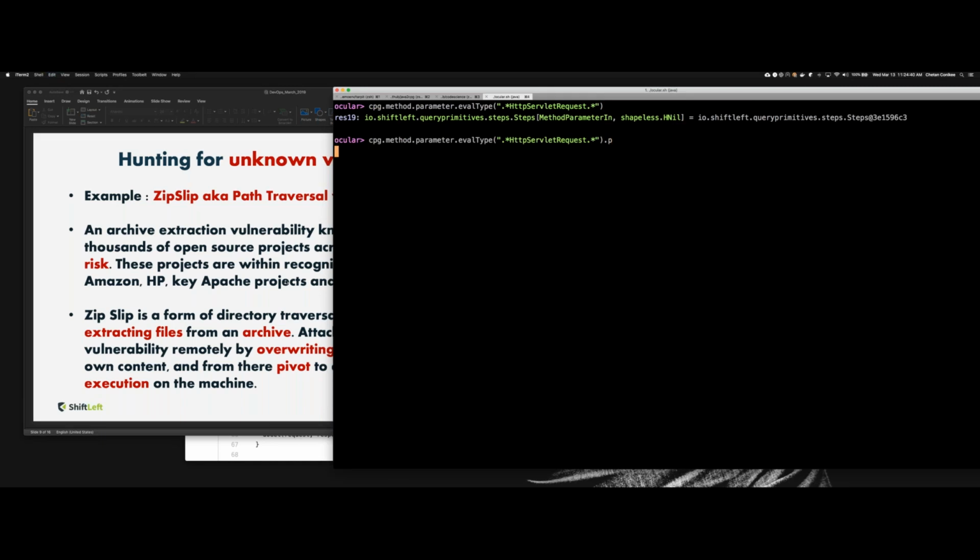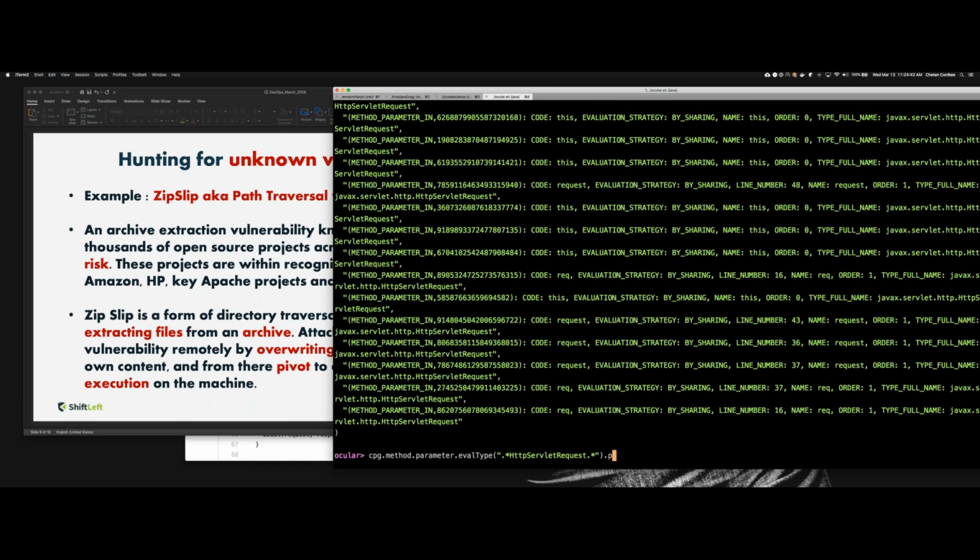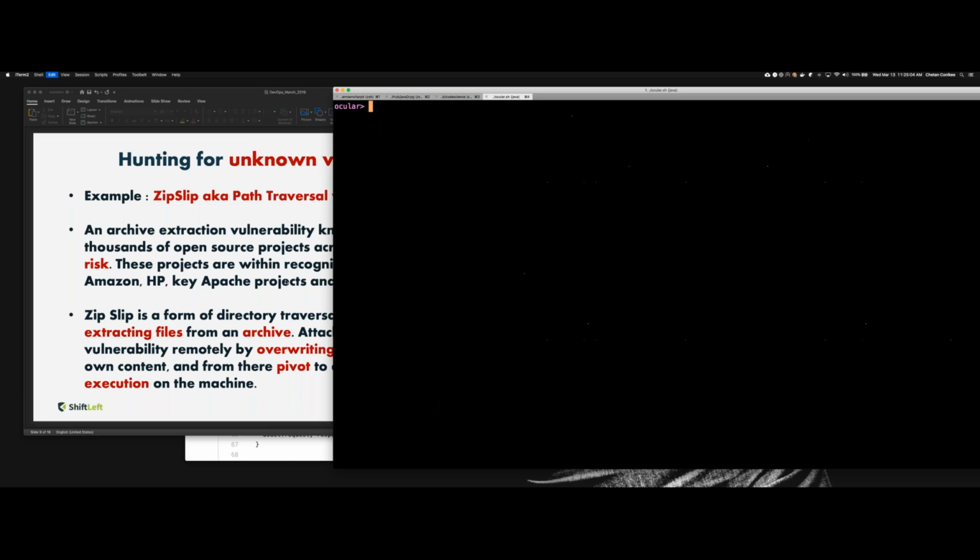Using this API, which is CPG method parameter eval type, I can ask a question if any function accepts an HTTP servlet request as an input, which means that it's an exposed endpoint API that an attacker can potentially interact with. So we've got several here. So now let us further ask this question of whether this particular source can touch an unzip function, which is the sink.